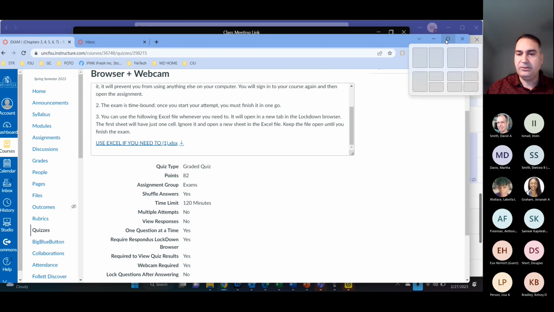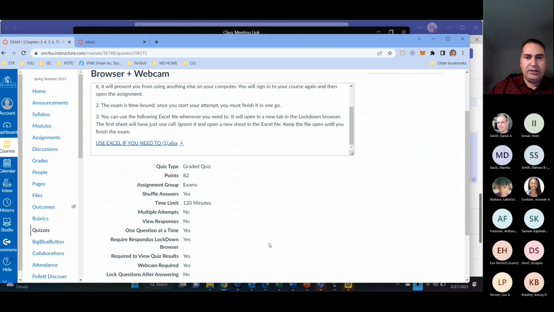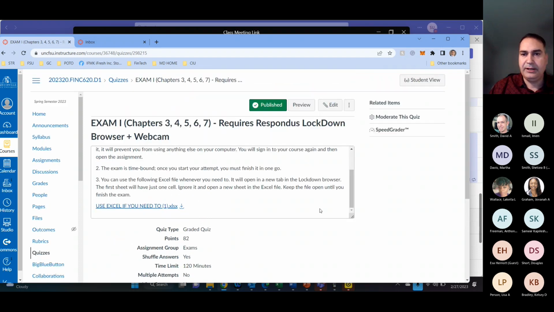So just in case you get into any technical trouble, something doesn't work, exam gets stuck, and you have to restart it, it will not give you a second attempt if it has already started your first attempt. In that case, just take a picture. You can use your phone to take a picture and send me details of the problem so that we can work it out, and I give you more time for another attempt at your exam. So those are a few clarifications.